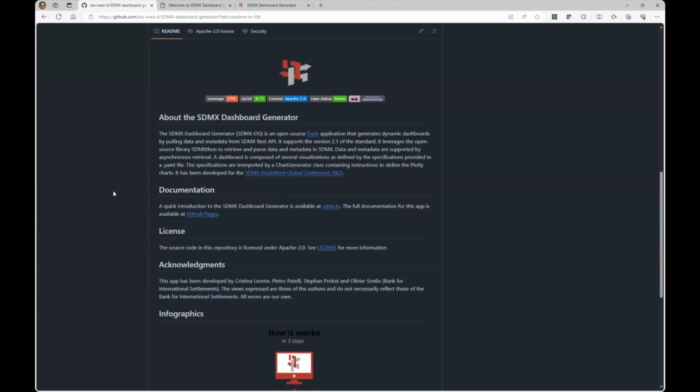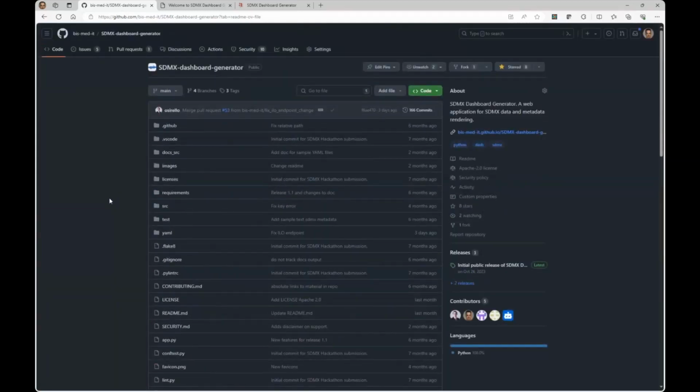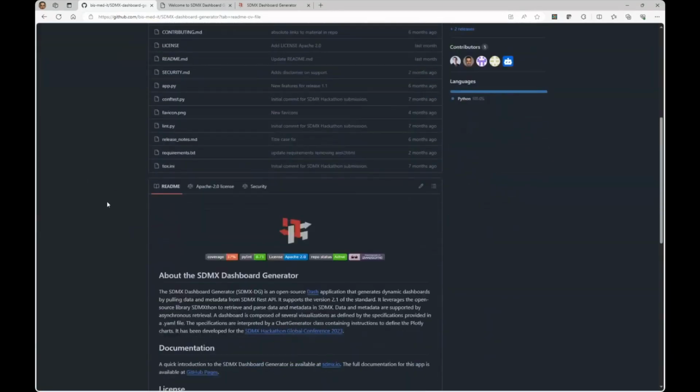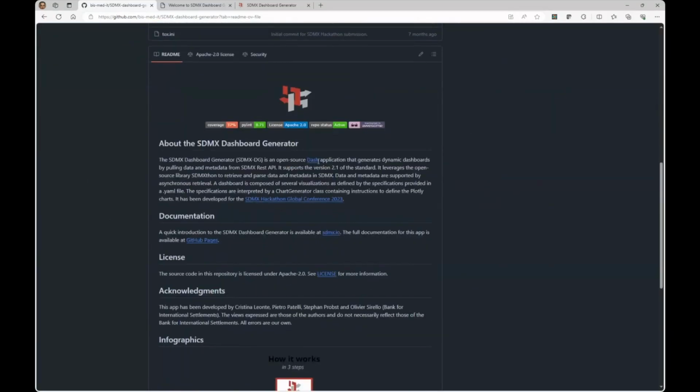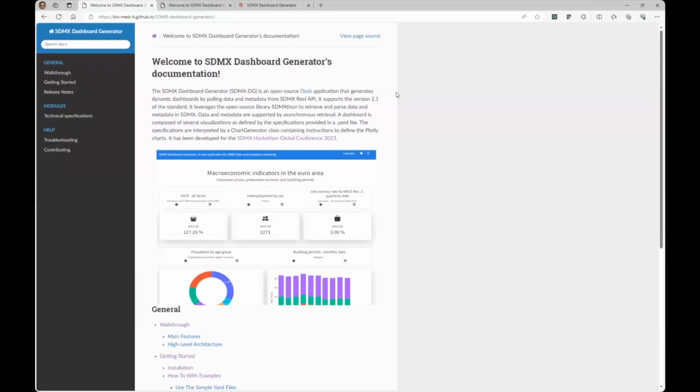So hopefully you have seen or you have access to the GitHub repo. This is it. It is available publicly. Here you find a quick README and, most importantly, the link to our documentation. The documentation is quite comprehensive, if I say so myself, but most importantly here we have our getting started page.